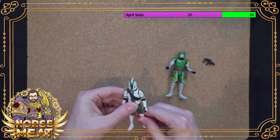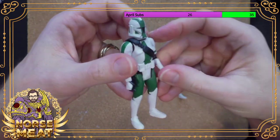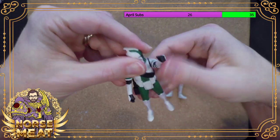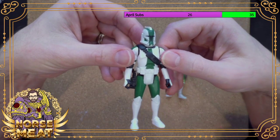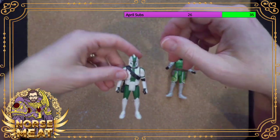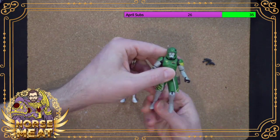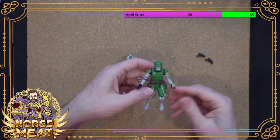In recent years, Hasbro went back to the old-timey versions, which were pretty much just five points of articulation. I'm a three and three-quarter-inch figure that's just going to stand on your shelf next to a bunch of other dudes and ladies — it's fine. At first glance, would you have known this was only five points of articulation? No, it doesn't really matter. But that's how they sort of got away with making the Black Series distinct, unique, and more expensive — it actually has much more articulation. He comes with two blasters instead of one, so technically it has more accessories.